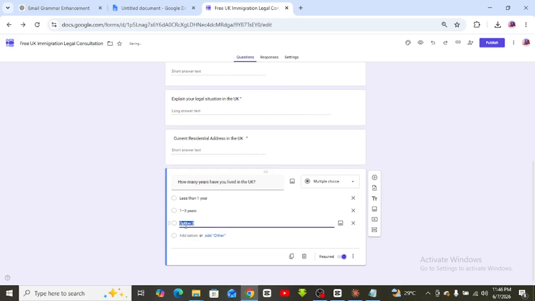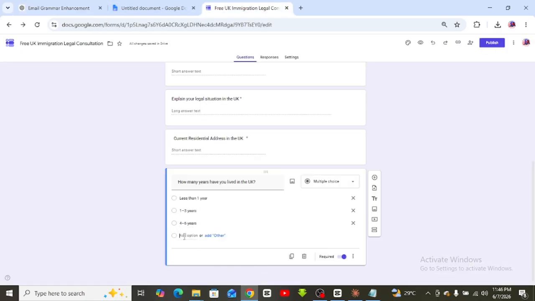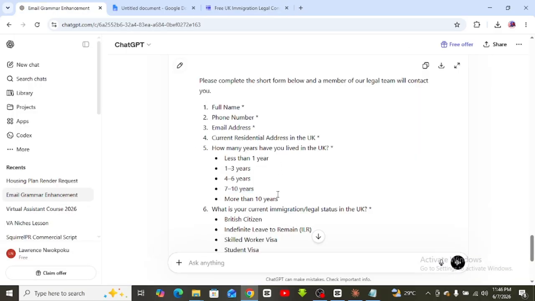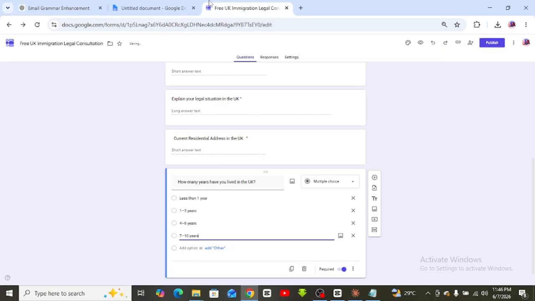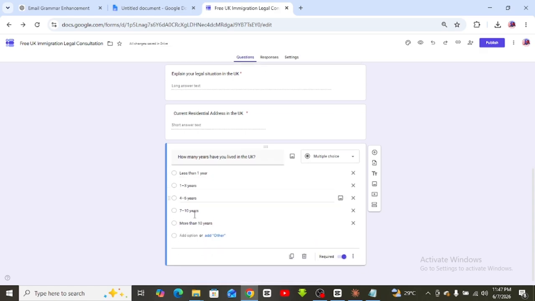Can you imagine that immediately I paste this option, the next option appears below it, meaning there could be more. Paste it here. And then 7 to 10 years, paste it here. And then more than 10 years, you paste it here. So that is the end of that objective question.